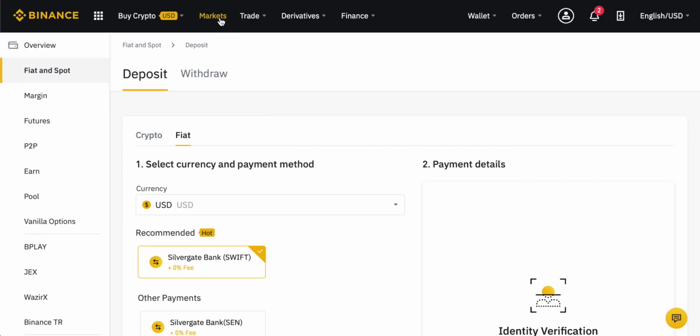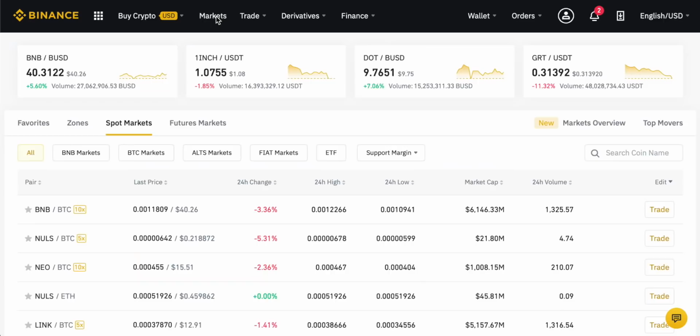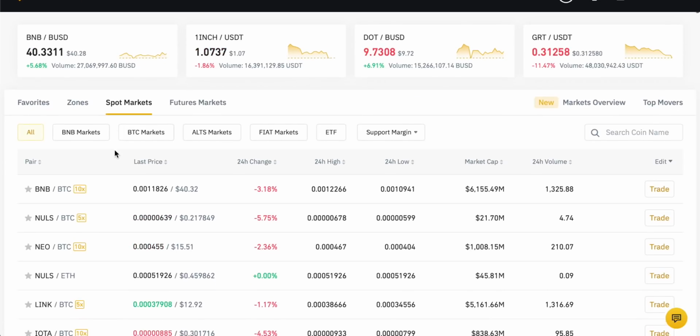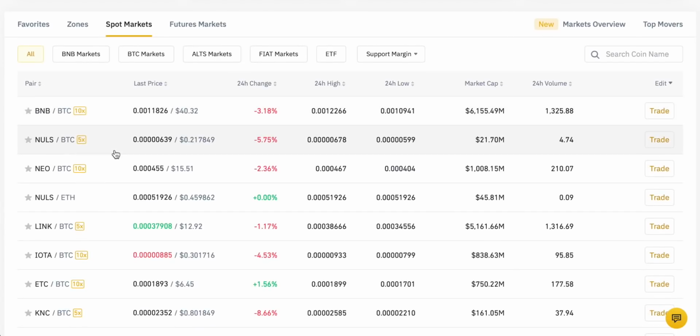So what I'm going to do first is just come to markets. This is a great way to see the spot market in cryptocurrencies. So you can see many different crypto pairs trading right now. You can also come and search for them and see all of the percentage changes. Now, buying cryptocurrency with your credit card is obviously very simple, but if you do have assets and holdings of cryptocurrencies, you're going to want to see how the prices are changing every day. This is how you do it.